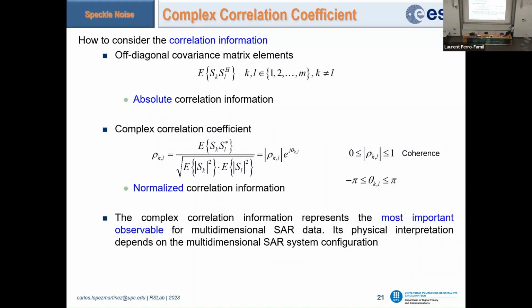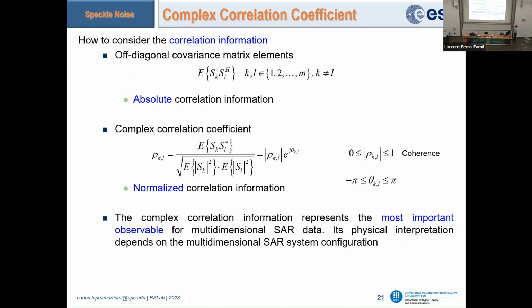The advantage of correlation is that we can use it in a normalized way, as given in here. And again, if some of you have already worked on interferometry, you will identify this as the interferometric correlation. In this case, it's the polarimetric correlation, so the interpretation is different. In the case of interferometry, the phase contains the topography. In polarimetry, this phase will contain information about the geometry of the target and the water content of the target. Those are the two main sensitivities.